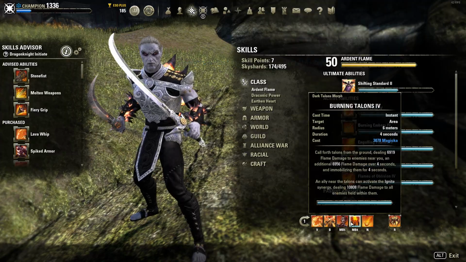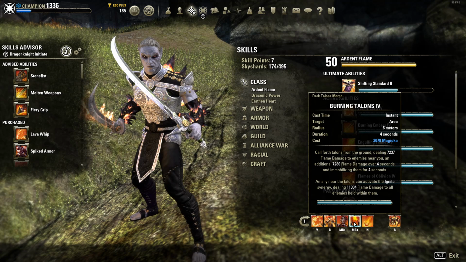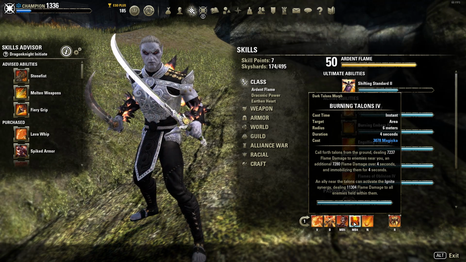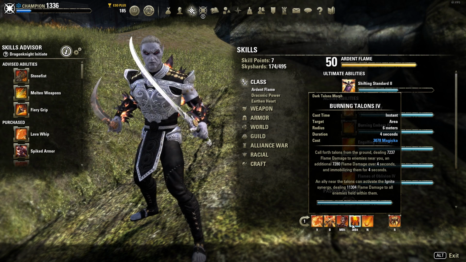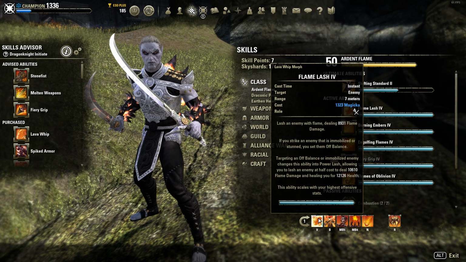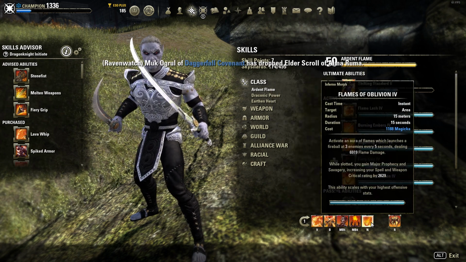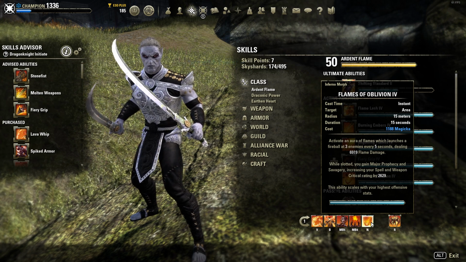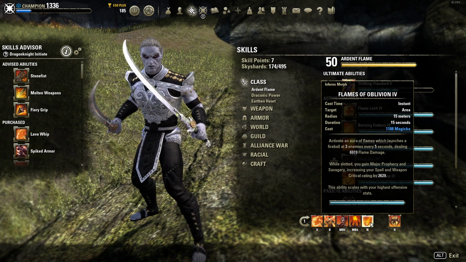Yeah, Burning Talons. Really good skill because it gives a really good dot and also decent upfront damage. Immobilizing, so you can proc the Flame Lash, and this one can also proc the Flame Lash. Flames of Oblivion gives you Major Prophecy to increase your critical rating. Really handy since you don't use Magicka.